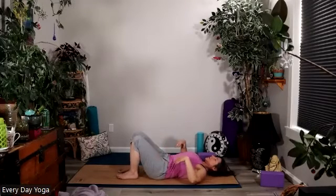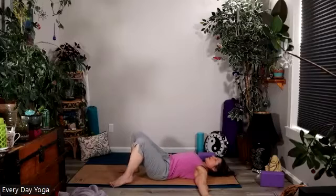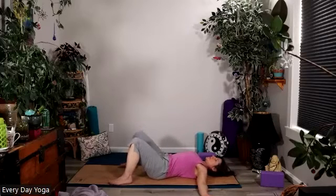This posture is a variation of Apanasana, which translates to wind relieving pose. So if you relieve some wind, do not be alarmed. That's exactly what this posture is meant to do, as well as feel good on the low back, of course. And then let's release both knees down, or both feet down to the mat. Open up those arms. Take the feet as wide as feels nice to you.